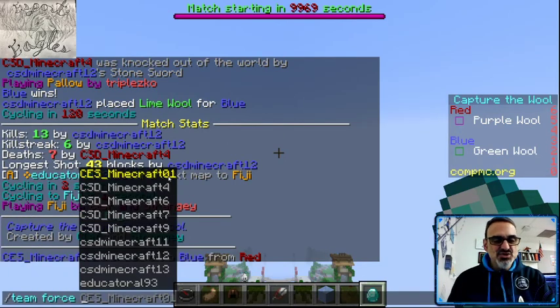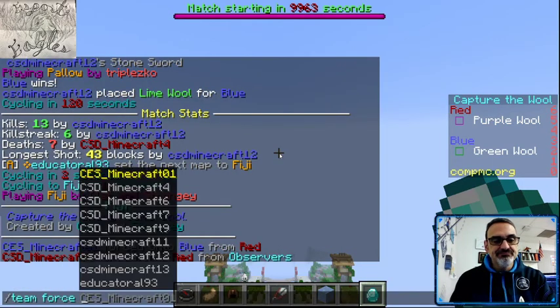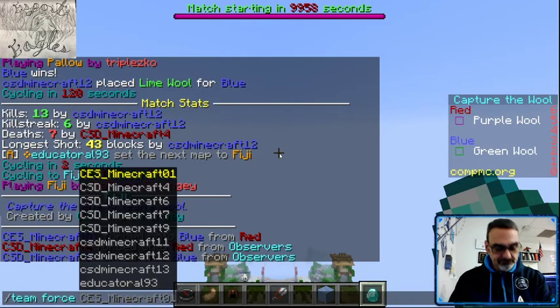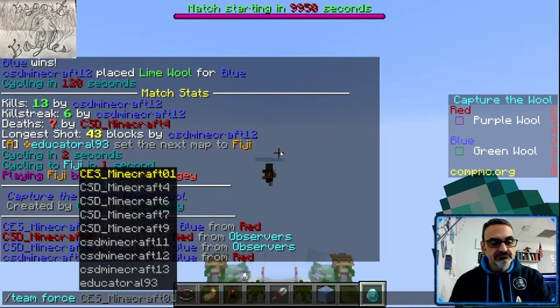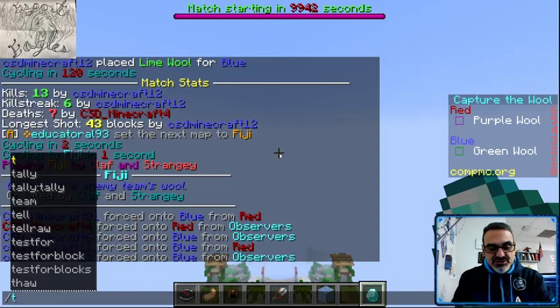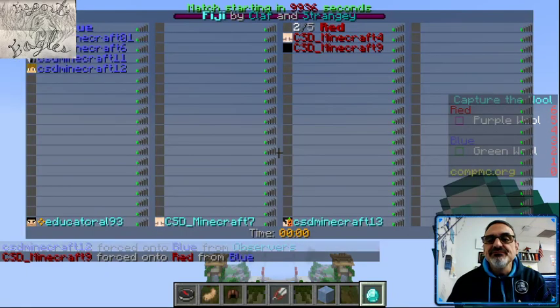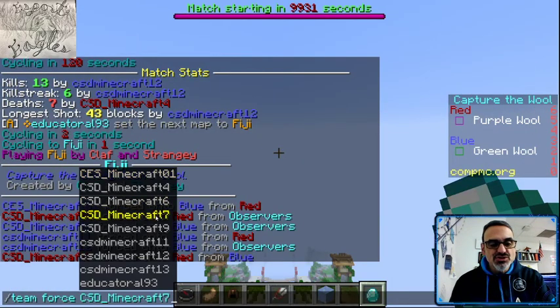Yeah, we need an easier way to do this. All right, four is red. Six is blue. Alright, so we got 1, 6, 11, 12. I need to put 9 in red. We got 4, 9, 8, 7, 13.